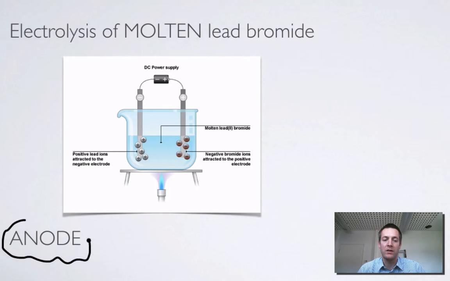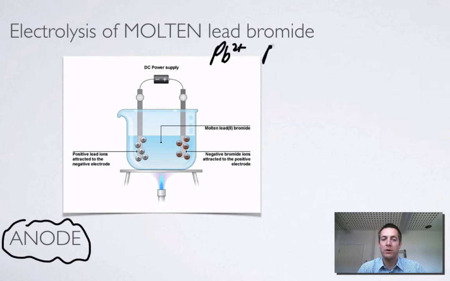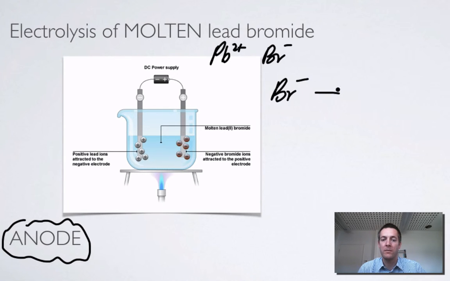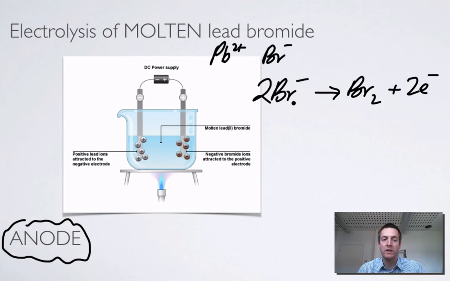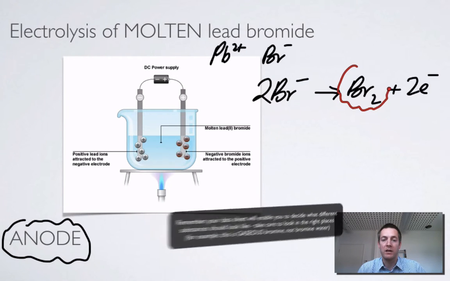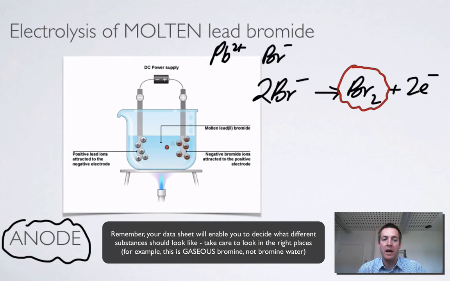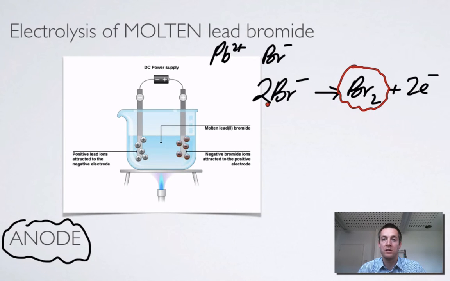Let's look at what's going on at the anode. It would be best if you think of the anode and the cathode not in terms of their charge but in terms of what's getting oxidized or reduced — the anode is where oxidation happens. With lead²⁺ ions and bromide ions, only the bromide ion can lose electrons, so oxidation is going to happen to the bromide ions at the positive electrode. Bromide ions come along, lose their electrons, and turn into bromine, which you must remember is diatomic — so we need two bromide ions. We would see a red gas forming because bromine evaporates at these temperatures, and this happens at the anode because bromide ions get oxidized.